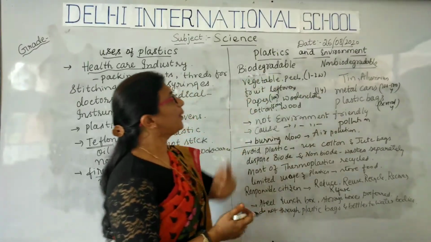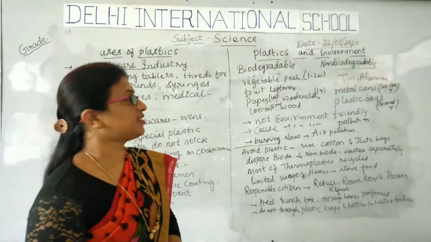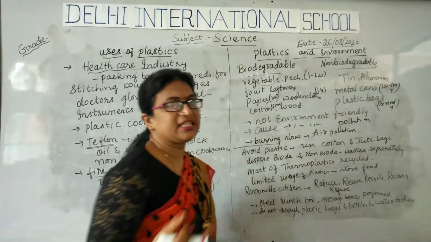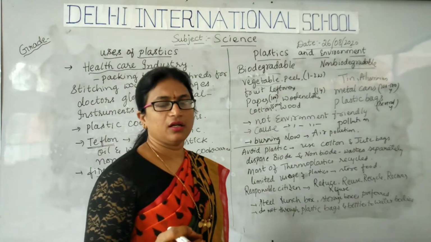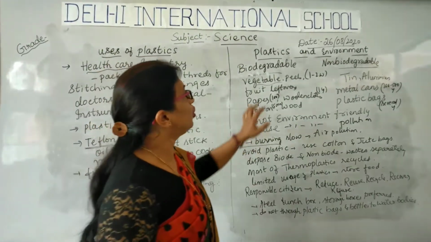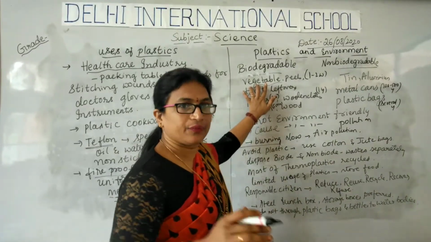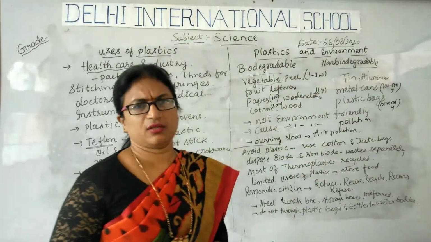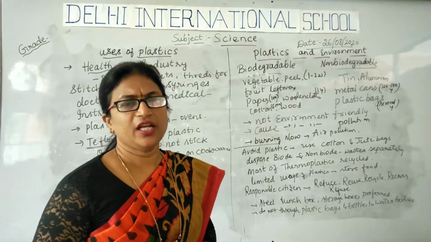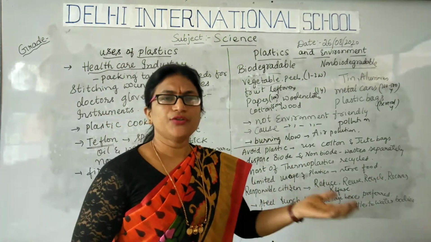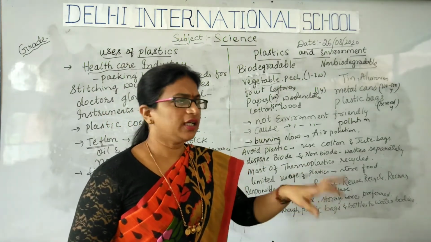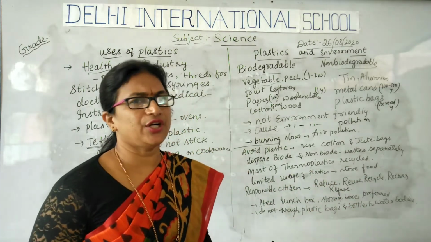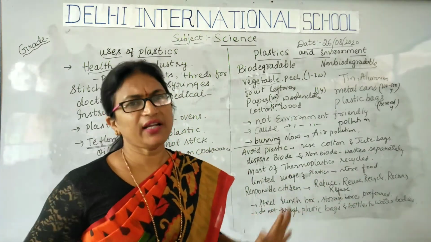So what is biodegradable waste? For example, you have seen vegetable peels, fruit peels, the fruit leftover waste. That can be decomposed and degraded within 1 or 2 weeks. We can put it under the tree or under the plants, where it is decomposed by bacteria in 1 or 2 weeks and converted into manure, and the soil becomes fertile.